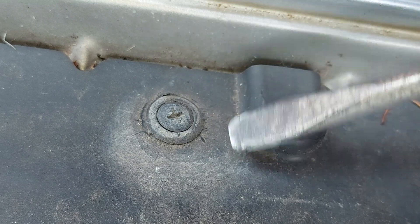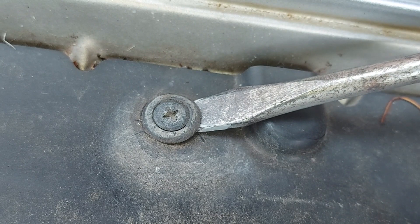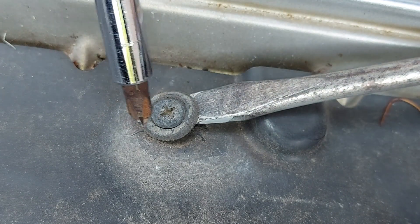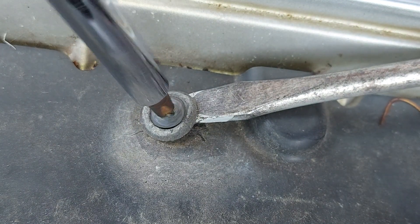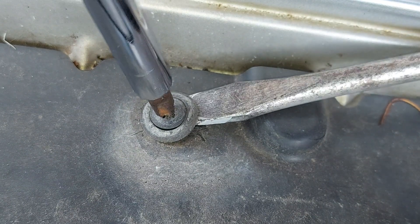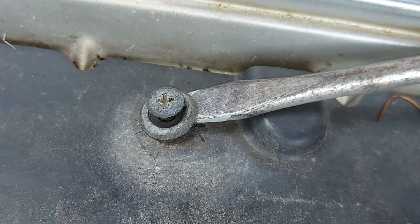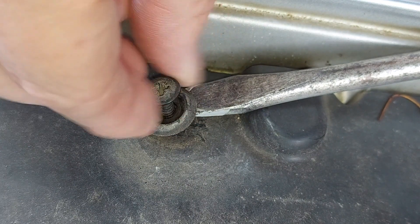What we need to do is take the large flat-headed screwdriver and shove it under the screw like so, and then apply some upward pressure — pushing down the handle of the screwdriver to pull the screw up a bit. Then maintain that pressure, grab the ordinary Phillips, and just undo it while maintaining pressure on the flat-headed screwdriver. And then, with a little bit of work, the screw comes out — very nearly anyway. There we are.